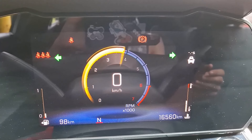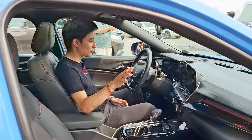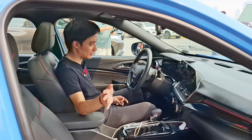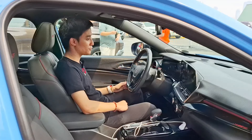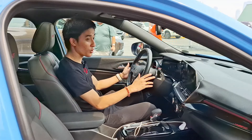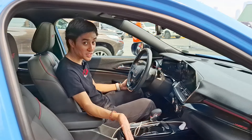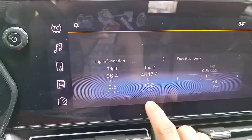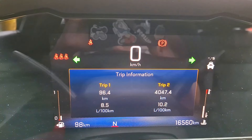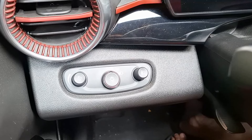The Trax is dominated by two large screens. One is an eight-inch instrument cluster with a nice digital tachometer — you have a soft limiter at around four thousand RPM — plus fuel range, odometer, and all your important information. There's no official drive mode changes like eco, sport, or normal, but you can adjust things in the infotainment system and set it to whatever you prefer.